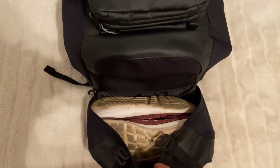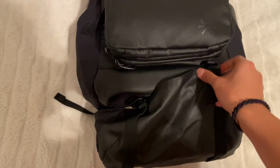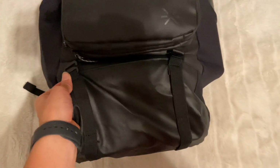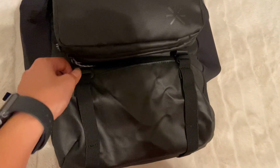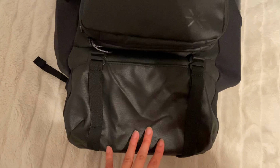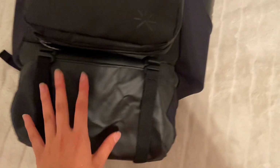These just fit really well, and I think that my feet are not as big as some guys or even women who are taller, whose shoes might be larger, so it might be a little more snug for them to fit shoes in here. But for me it was perfectly fine, and I actually even think I have a little bit of room to spare.